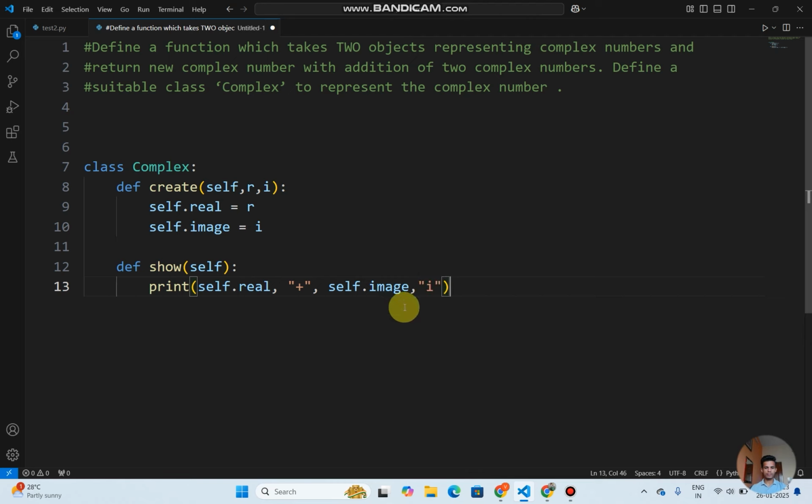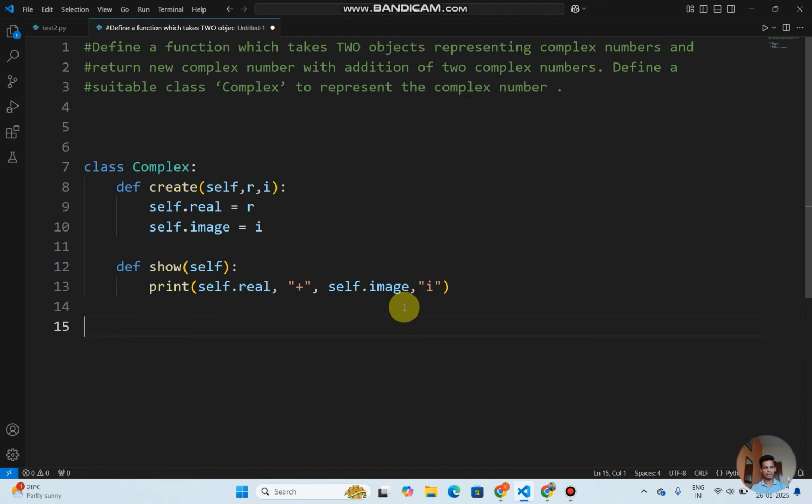Next, we'll move to the main part of the program. We'll create a function outside the complex class. Basically, we need to add both of the complex numbers.